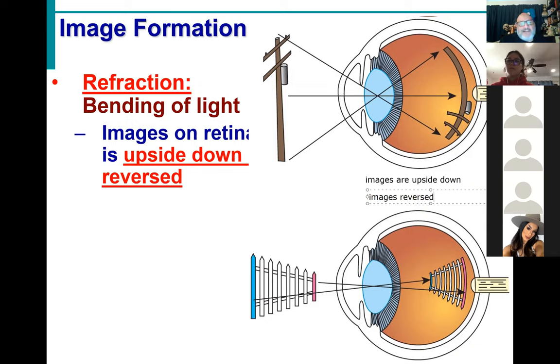And then they did that for a couple of weeks. The experiment ended and they took the prism glasses off. And guess what happened when they took the prism glasses off? They're confused. Yeah, the whole world was upside down and backwards again. And there were many, many a panicked call to the postdocs who were working on this research going, oh my God, I'm broken. Luckily, after 2 or 3 days, people's vision went back to normal again. And so eventually they were able to see correctly. But I have to imagine they were truly panicked for those first 2 or 3 days until their brains fixed themselves again.